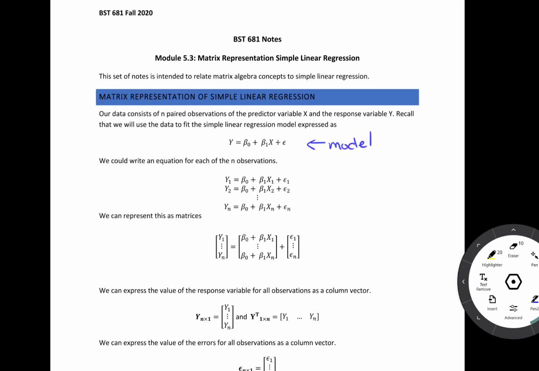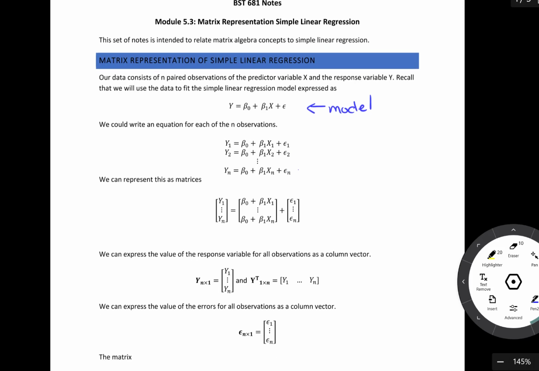And if we have n observations, one way to think of this is we could put subscripts on the model and write it out n different times. So for example, here we have the model applied to the first subject all the way down to the nth subject down here. And you'll notice that the intercept and the slope do not change from person to person, but what does change from person to person is what we observe for the explanatory variable, as well as the random error, and then finally the response. And so again, we're writing this as the model.